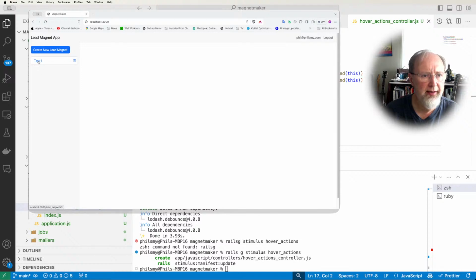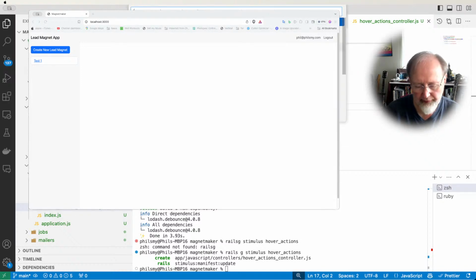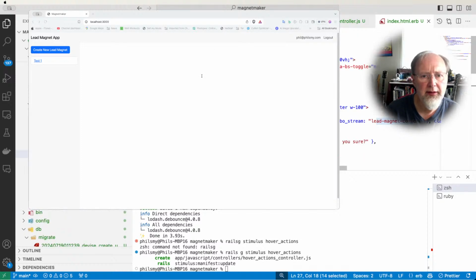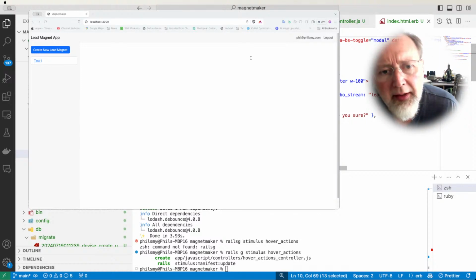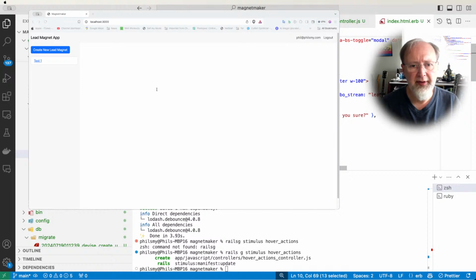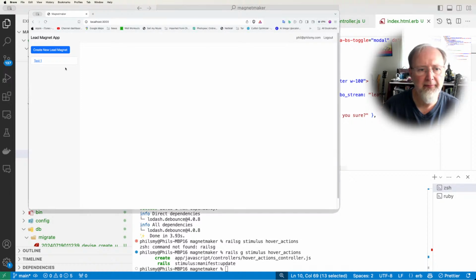Look at that. Little icon pops out. And I've got this data controller added to this list item. Index. Up here. Hover actions. I already had this before because I copied the later version of my code. So when this thing shows, it's only going to show up when you're hovered over top of it. So that's pretty cool. And then you can delete, and we'll delete using TurboStream, of course.